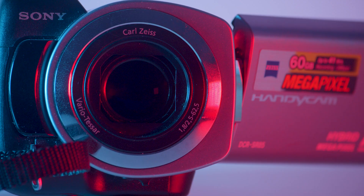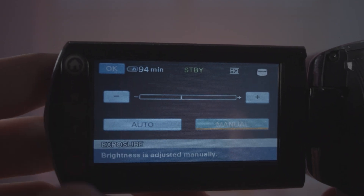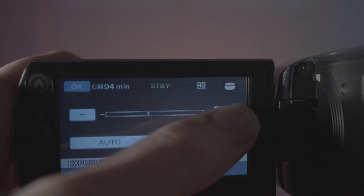It doesn't help that the camera doesn't give you much control over how the image comes out. You can manually adjust the focus with a hard-to-use on-screen slider, but that's about it. You aren't able to input a shutter speed, you aren't able to adjust the f-stop, you can't change the ISO — it's very locked down. All of this is handled automatically by the camera itself, and if you want to change any of this you have to use a very vague exposure slider, which means you're limited in the creative choices you have to make.